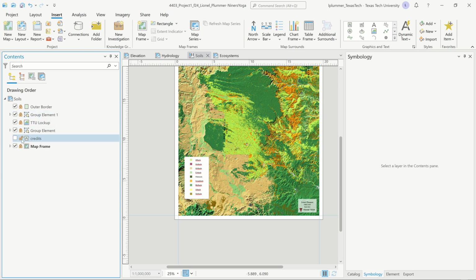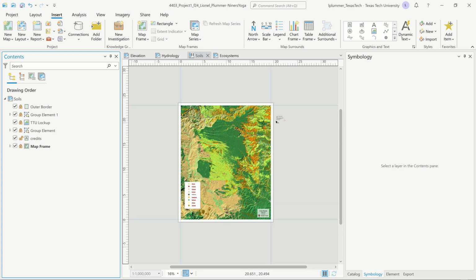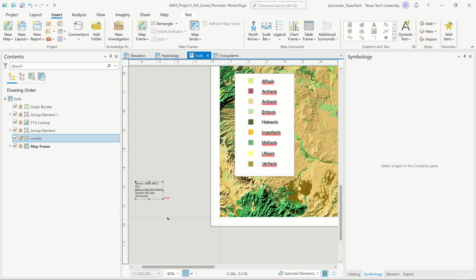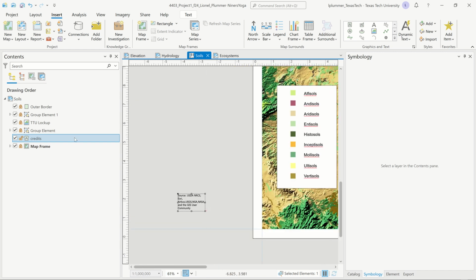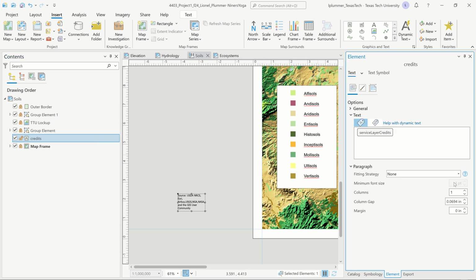And now let's unlock our credits and turn those on. Okay, and let's find out where we put those. So we need to grab this guy here. Okay, bring it over here, and here's how we're going to work with this. Double click on the icon. Okay, now first for fitting strategy, let's adjust the width. Okay, and now we can adjust the height, and it gets into this nice box. Okay, so, and those are the guys we really do need, okay, for credits.